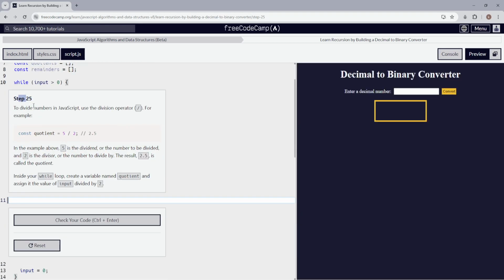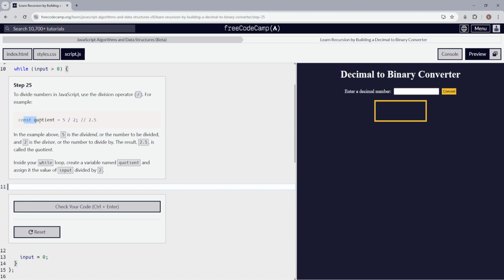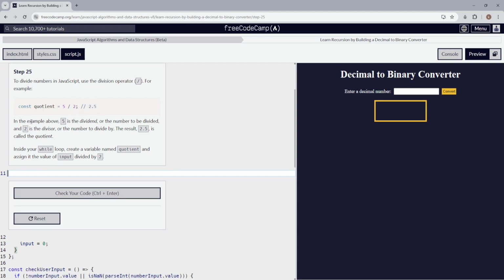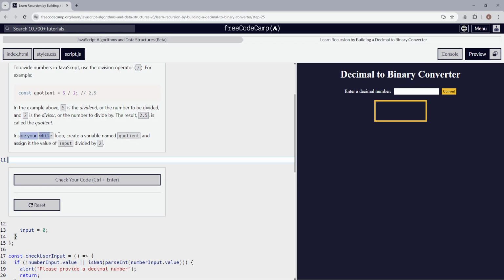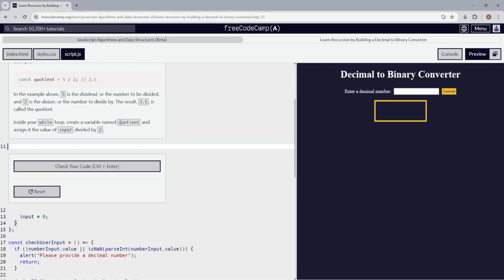Now step 25, it says to divide numbers in JavaScript, we'll need to use the division operator, which is a slash. For example, const quotient 5 divided by 2 is 2.5. So inside our while loop, we're going to create a variable named quotient and assign it a value of input divided by 2.